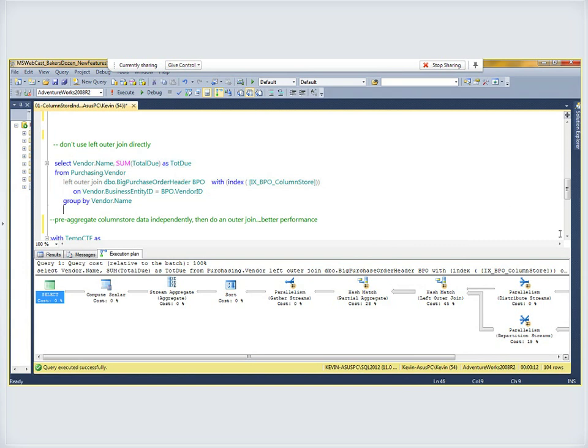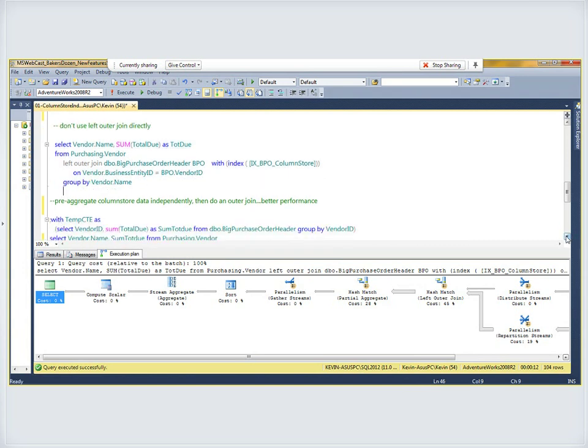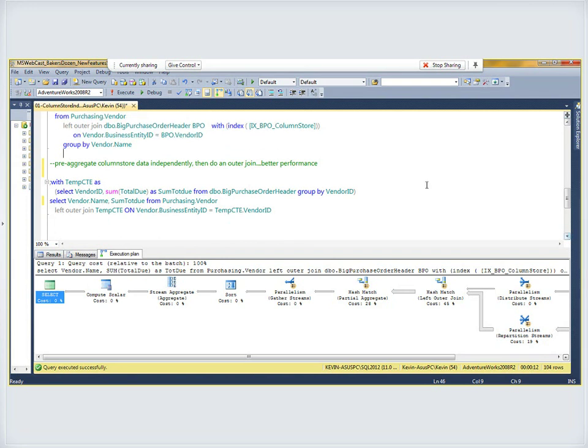Well, what we can do in that case, and what developers might do anyway in a query like this, is pre-aggregate, pre-retrieve the data in the Columnstore index by itself, and then do a left outer join against that pre-aggregated result set, then we'll get the batch mode back.